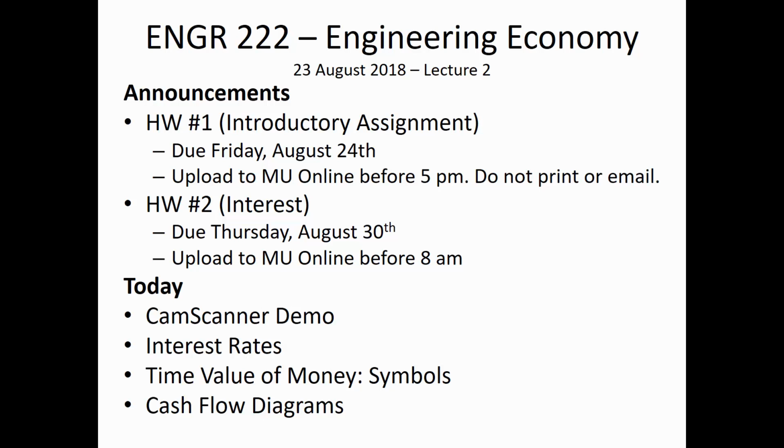Today we're going to be working through an in-class exercise that I prepared, and I'm going to be doing a little bit of lecture at the beginning here related to some topics on interest rates. And we're going to learn some of the symbology that's frequently used in problems having to do with the time value of money. And I'll tell you what that time value of money means. And then in addition to a standardized symbology for breaking down problems and assigning variables, there's also a standardized graphical approach to showing when money is coming in and when money is coming out. And that standardized graphical approach is called cash flow diagrams. Okay, so any questions before we move on?